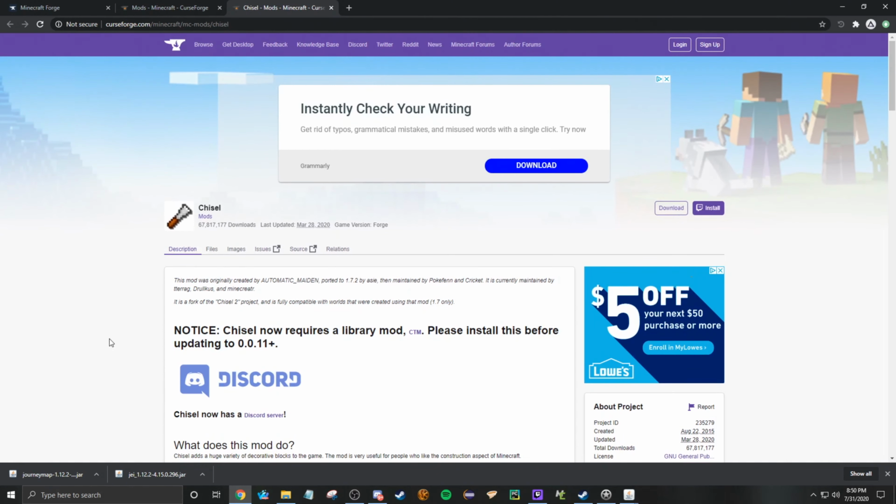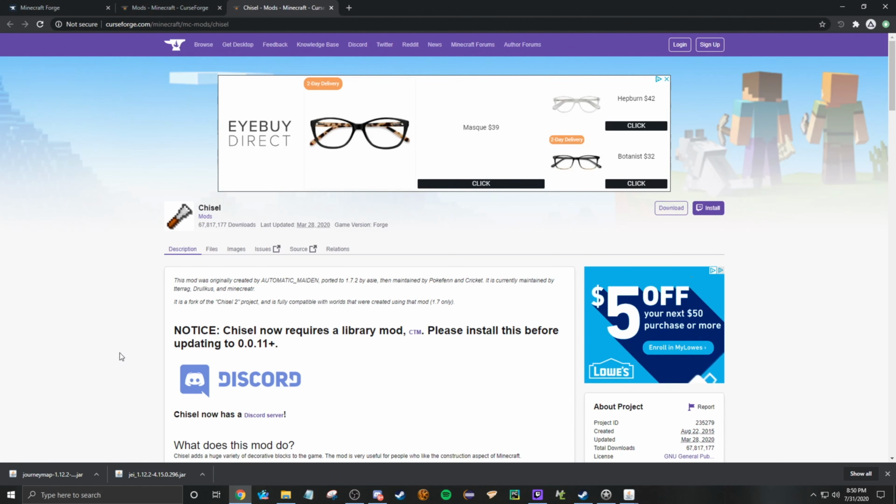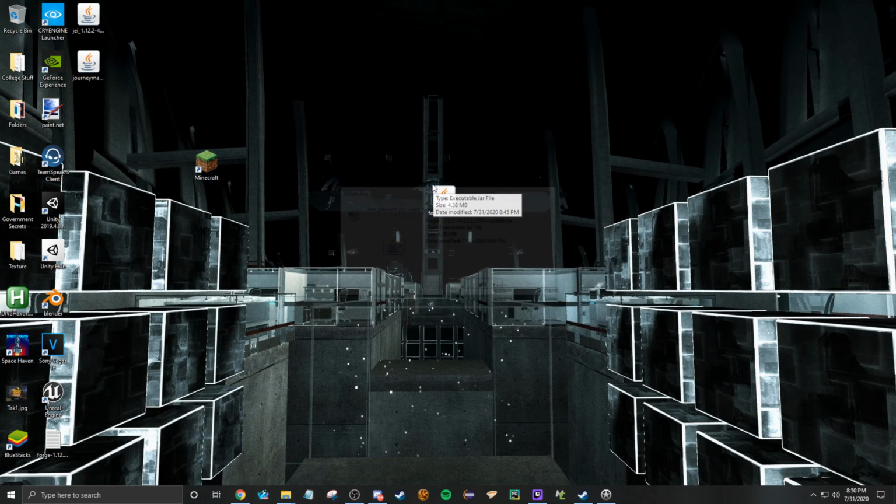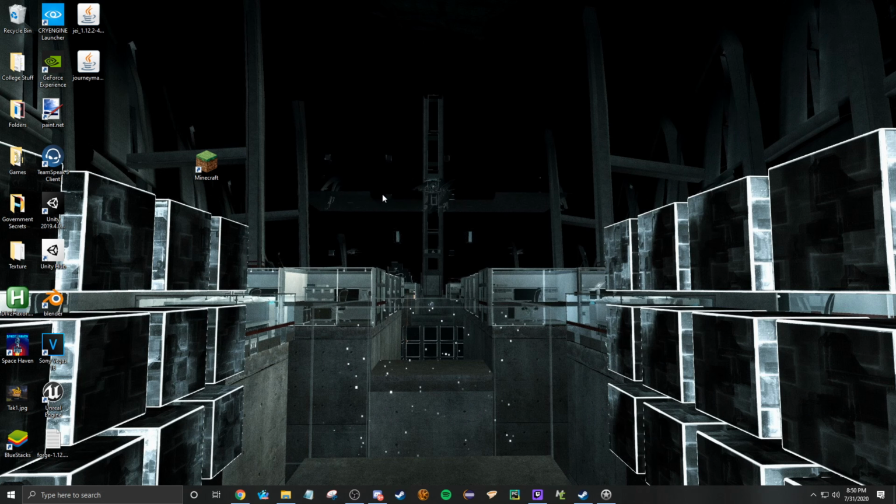And you always want to install your mods 2 at a time, and then you want to load in a world, and then you want to just generate and load a world, okay? It's important. I mean, you could do every 4 mods, every 5 mods, every 6 mods. It doesn't matter, because you're eventually going to hit a point in your mod list where there's a conflict or there's too much going on and your Minecraft is going to crash. It's going to have a hard time keeping up. It's going to close itself automatically, is what that means. And it's really frustrating. So I'm telling you, mod slowly, take your time, construct the perfect Minecraft, and you'll be a lot happier in the end.